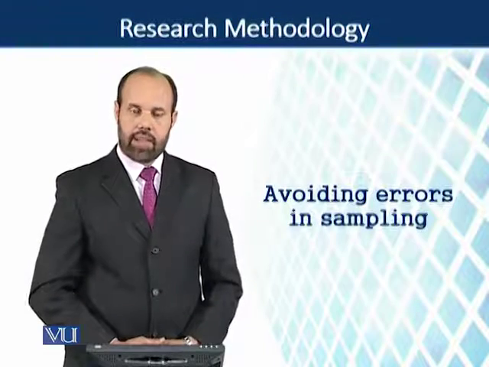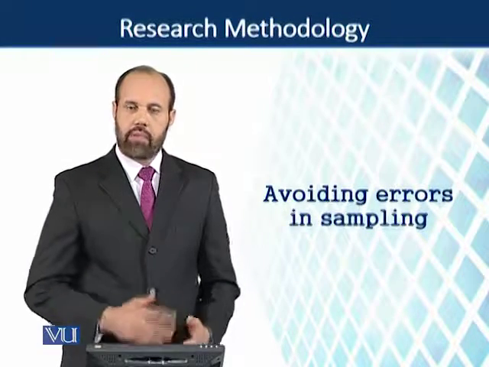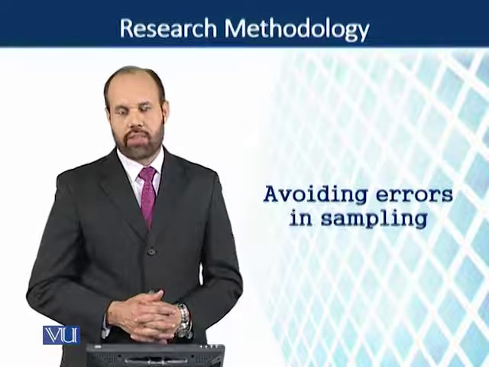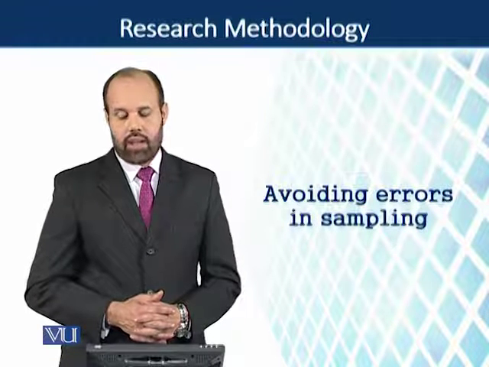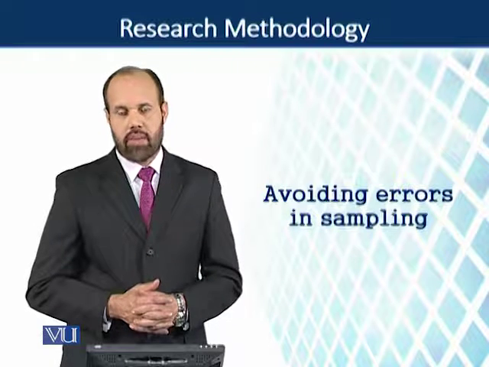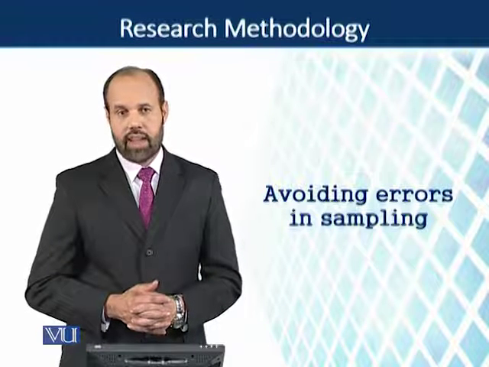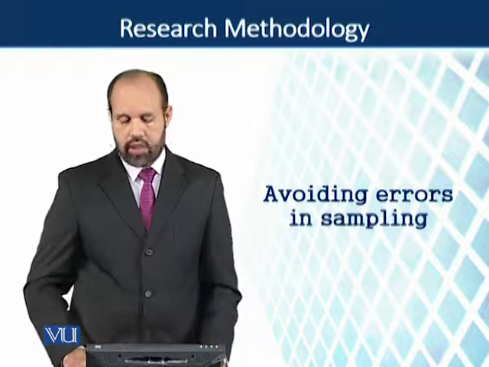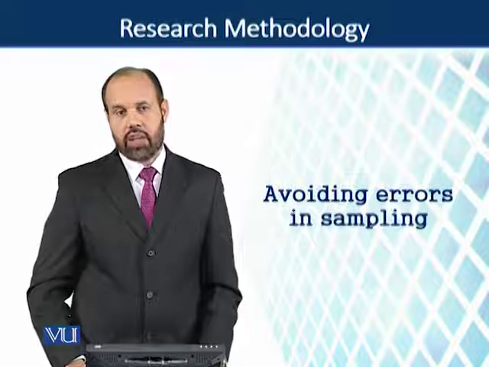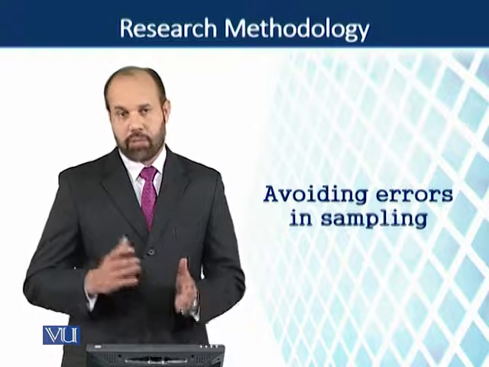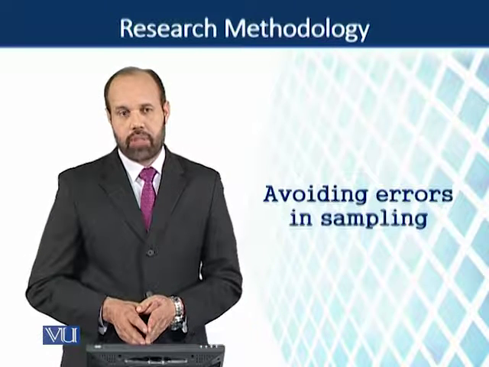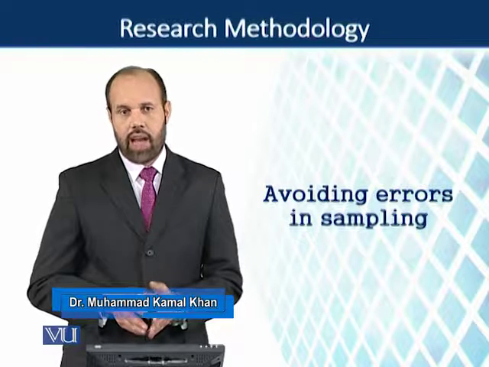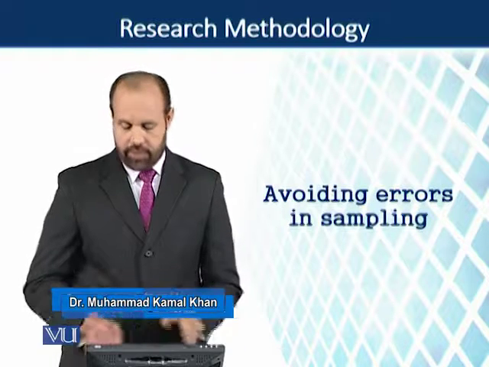Avoiding errors in sampling. Dear students, we have been discussing techniques related to sampling and then the features of good samples. We discussed them. There are some errors expected from our samples, and these errors are really to be avoided in conducting good research work. So in this session, we are going to discuss some of the errors which are expected from these sampling procedures, and then we would also discuss some tips and tactics through which we can avoid these errors maximally, right?